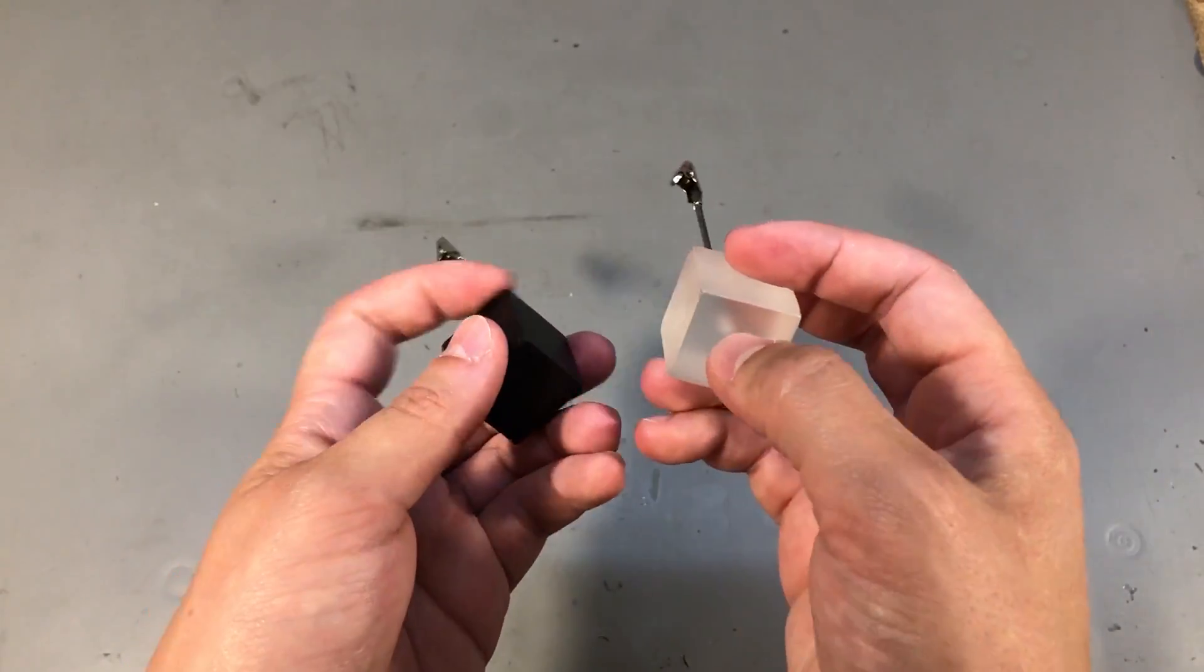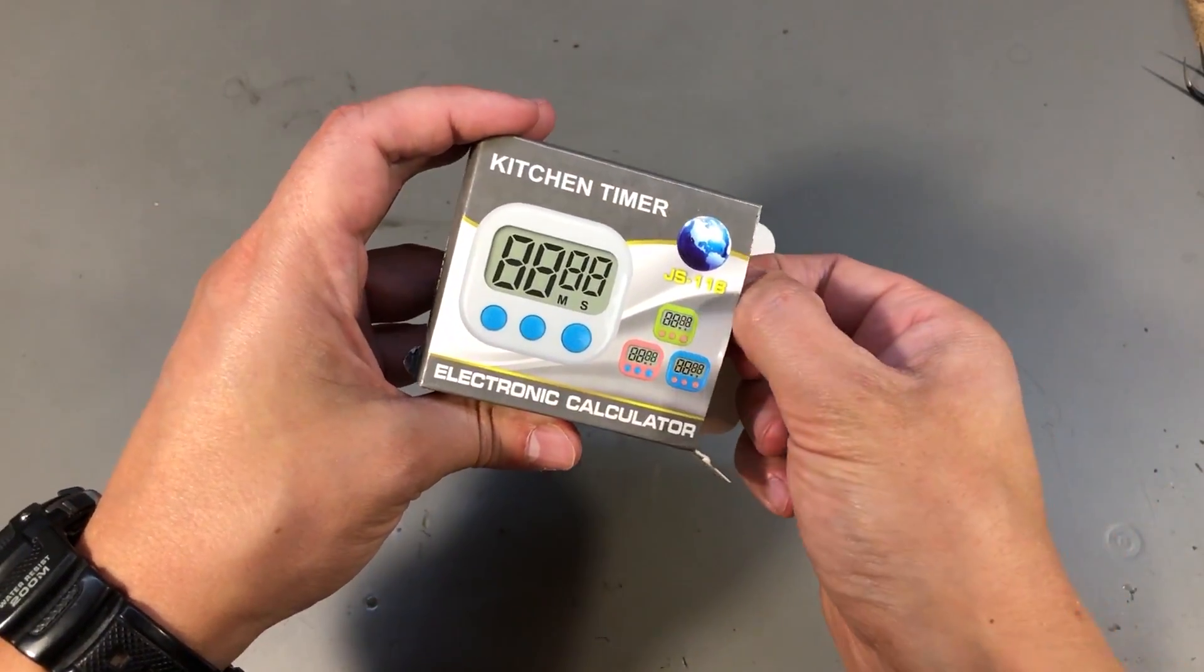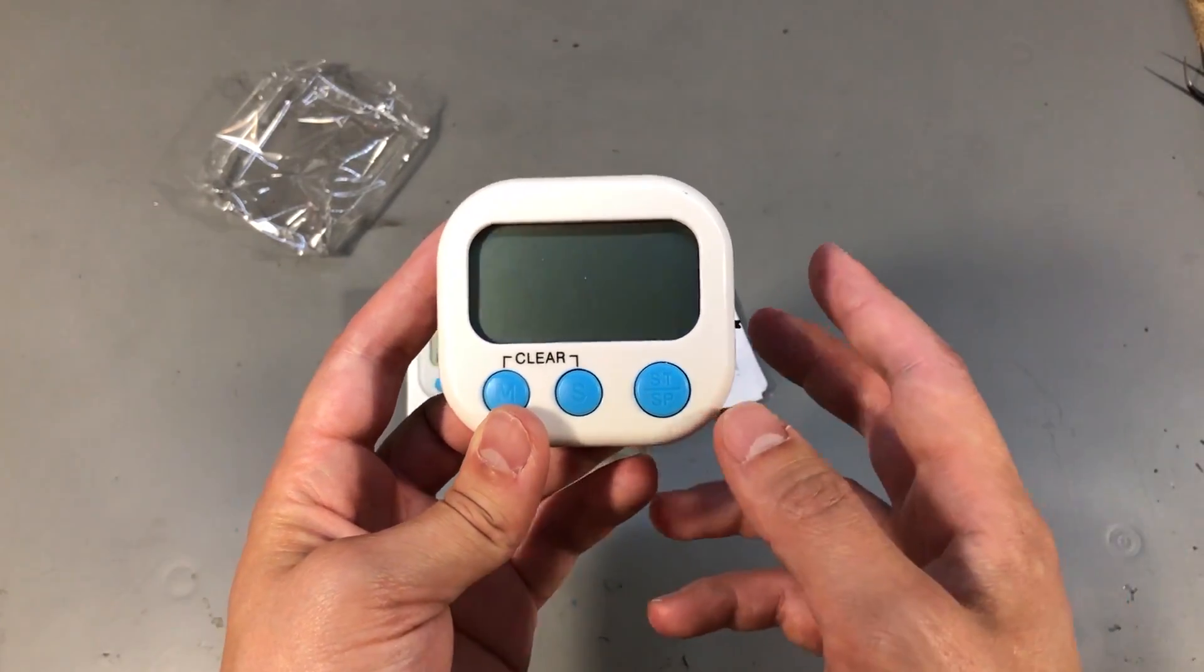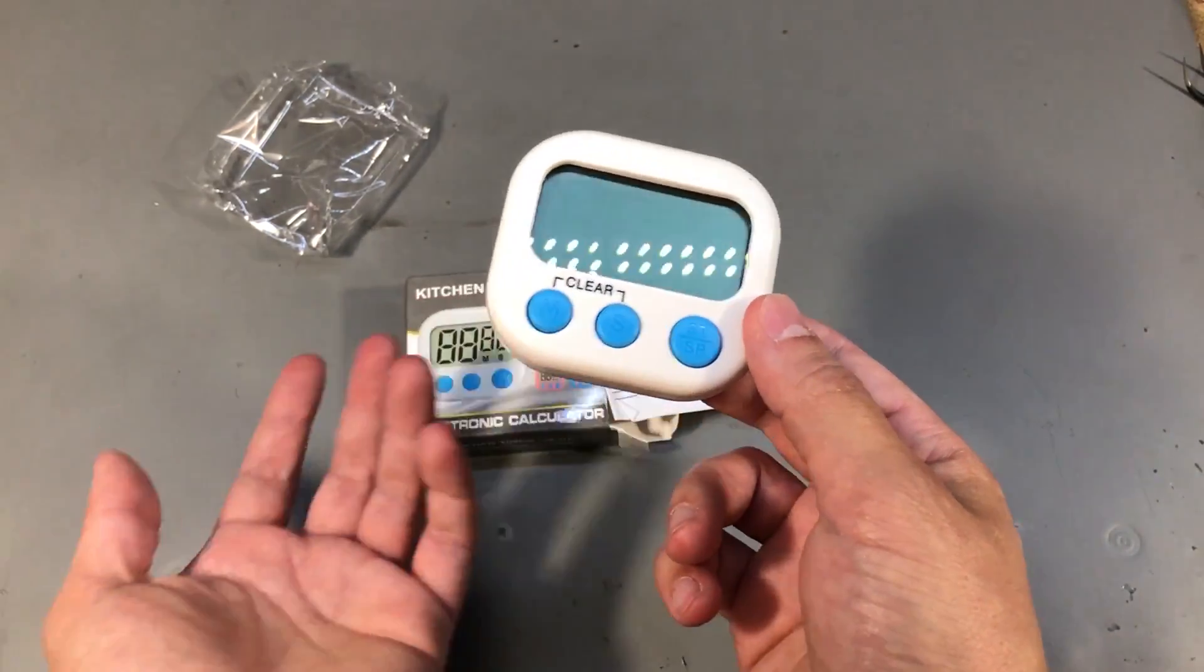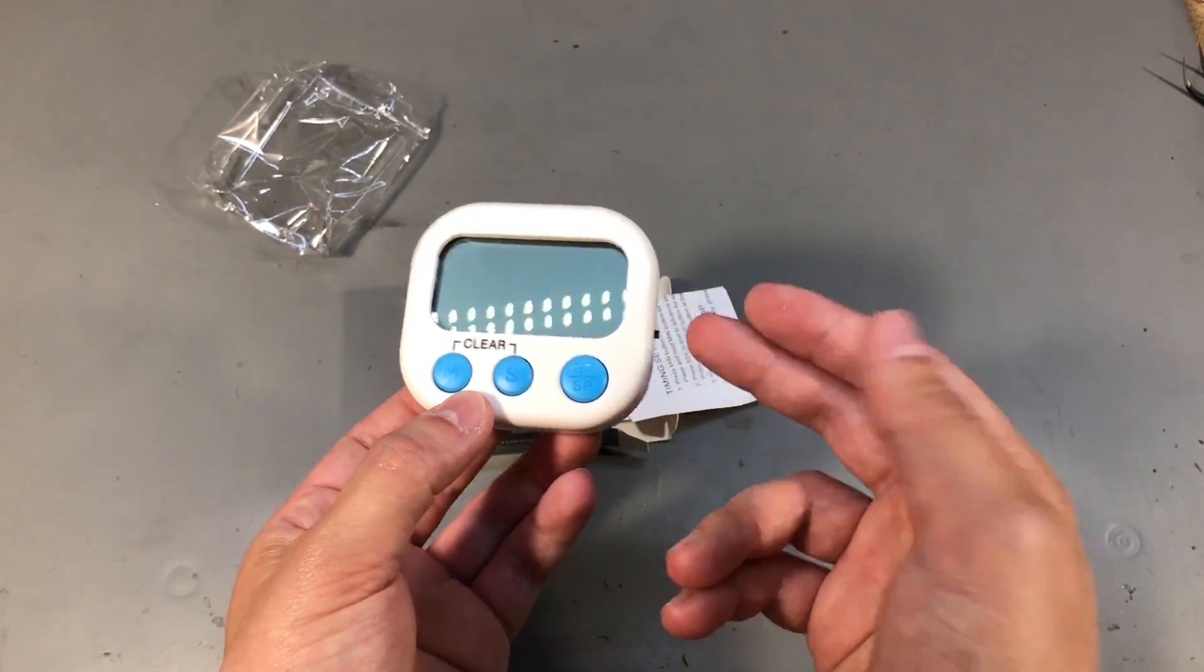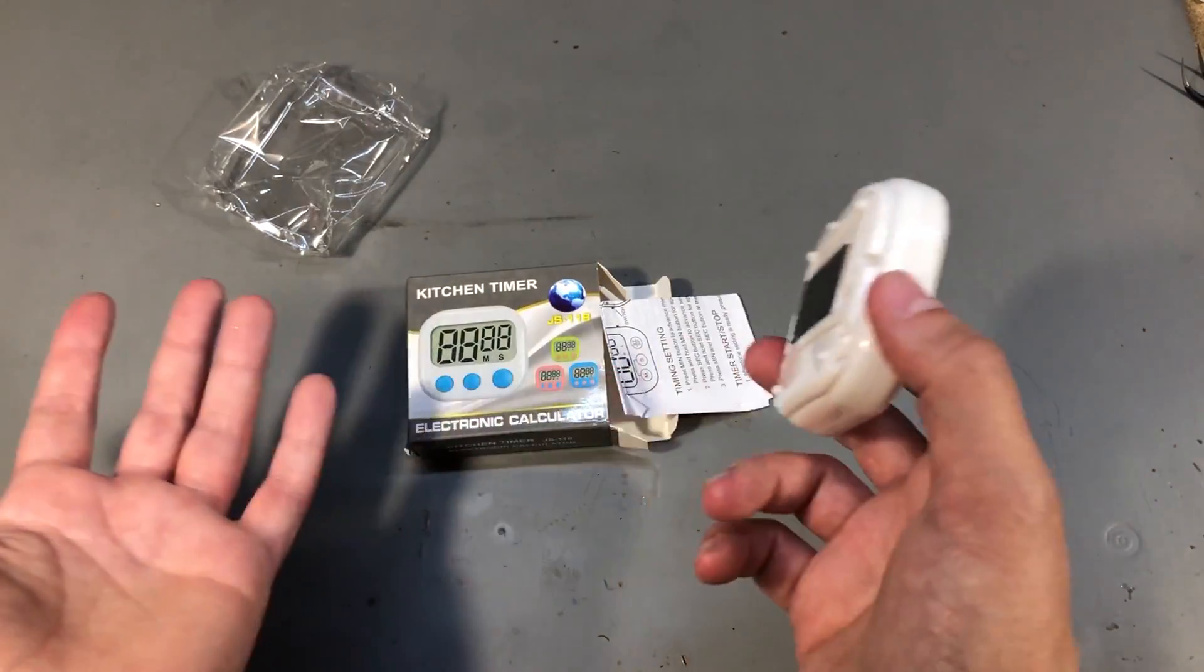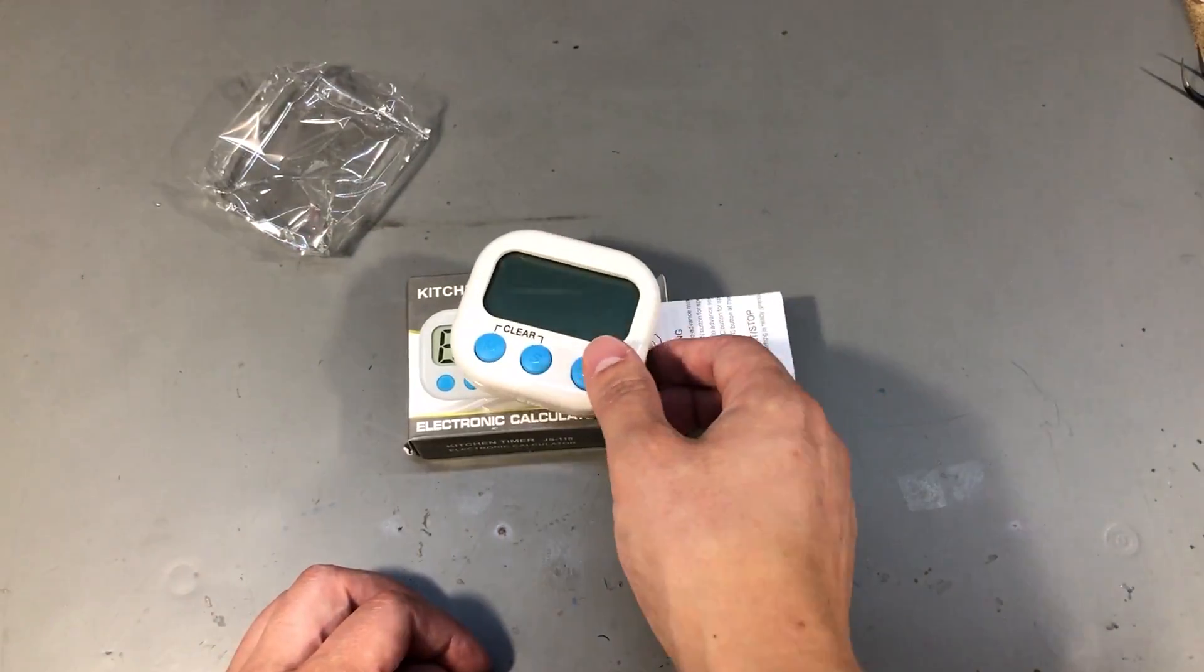I ordered this cheap kitchen timer. I think it's useful to have something like this on the electronics workbench when you're trying to capture stuff on video and you also want to display a timer, also useful for timing stuff like reflow stages on a hot plate. This is just a very basic timer model that you can find, one of the cheapest ones on aliexpress. There are of course nicer ones which you can get but you'd have to be willing to spend like more than 10 dollars for something like this and that might be worth it if you want to use it in your kitchen and you want something that looks nice but for the bench one of these is gonna do the job just fine.